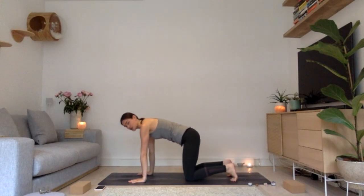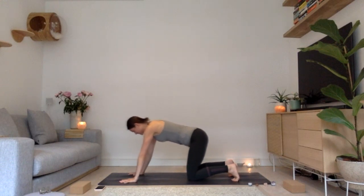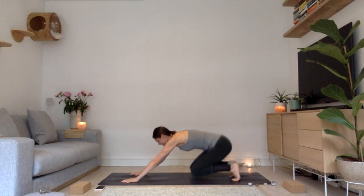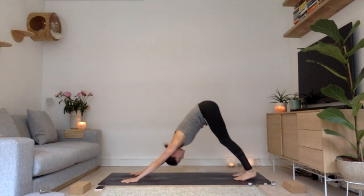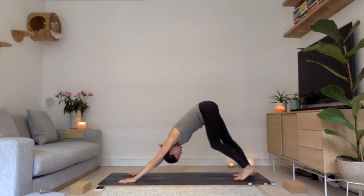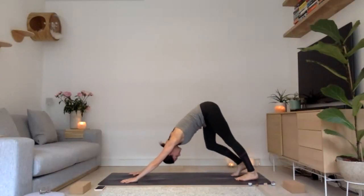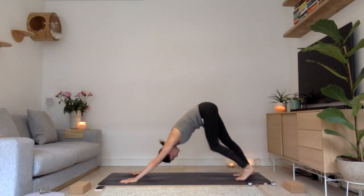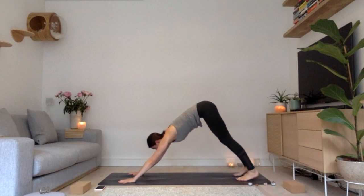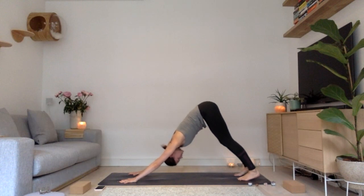And from here, you can tuck your toes under. Walk your hands about one palm print further forward. Start to send your hips back towards your heels and then slowly start to straighten your legs, finding your downward facing dog. Finding any movement here that feels good for you and your body. Maybe pedaling out through your feet, bending one knee at a time. Just notice if your hands are about shoulder width apart and feet about hip width apart.